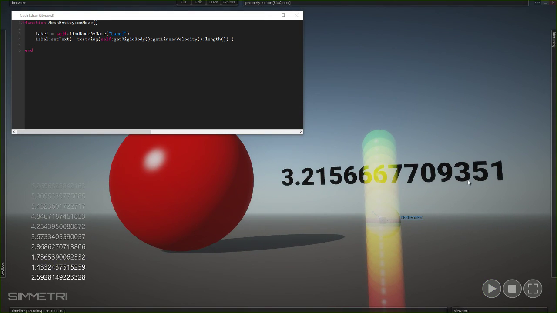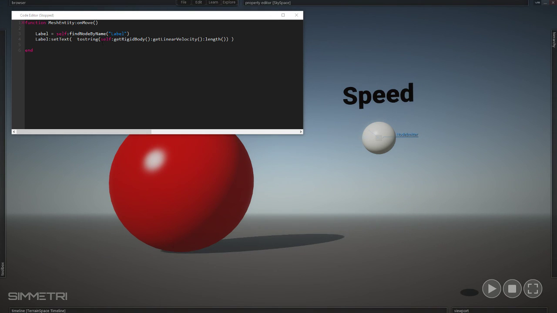But my gosh, look at all this. What is this? Like 12 decimals after the decimal point. We don't want that. So what we are going to do is one more thing in here.